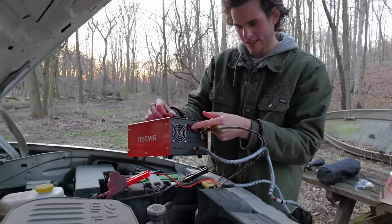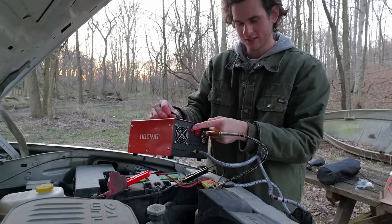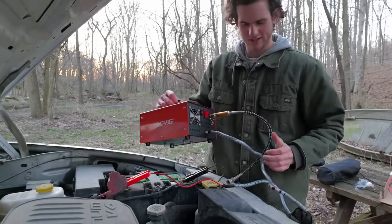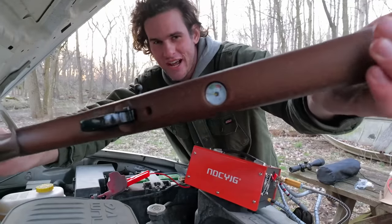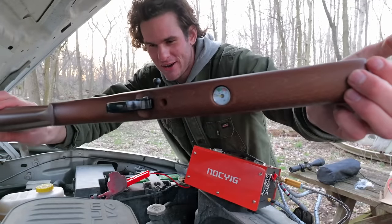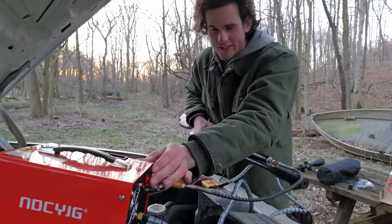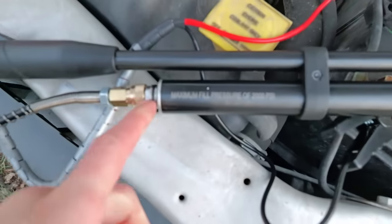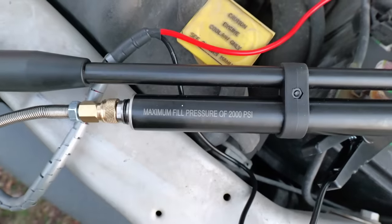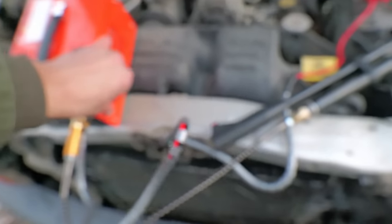Owner's manual said this button first, I think. Okay, it's working. I burnt the owner's manual, so I don't know how much to fill this. The green stops at 2000 PSI, so I'm just gonna fill it up to that. Okay, hopefully this turns off. I was right. 2000 PSI. I accidentally overfilled a little bit, but should be okay.